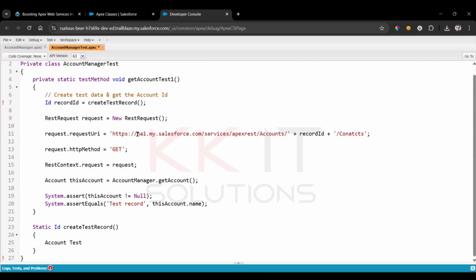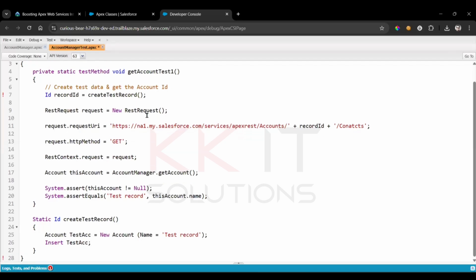Account test ACC equals to new account, name equals to test record. Next, insert test ACC.